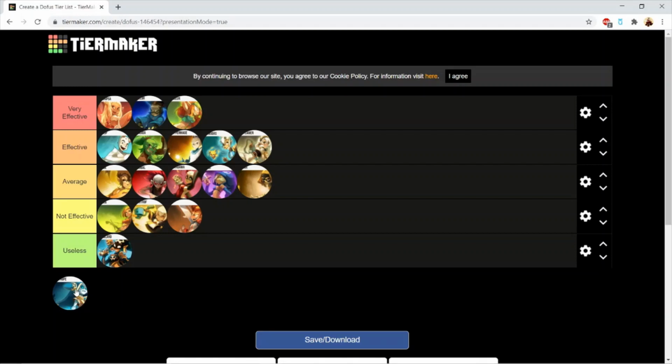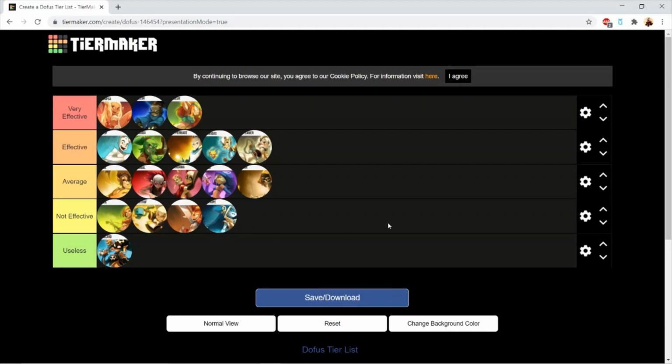Lastly we have Eliotrope. Eliotropes are pretty decent in 1v1, however in 3v3 sometimes the map gets awkward. It's quite hard to place your portal sometimes. Sometimes people block the portals as well. So it's going to have to be between not effective and average. But unfortunately I'm going to have to say it's not effective for 3v3 because it's very easy to screw an Eliotrope over. So that is my tier list.